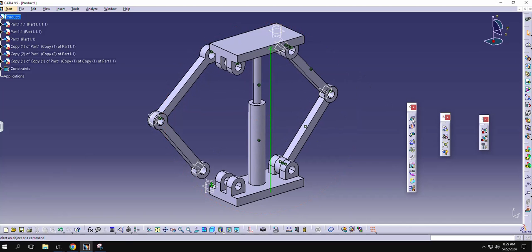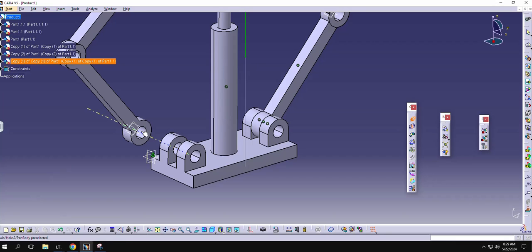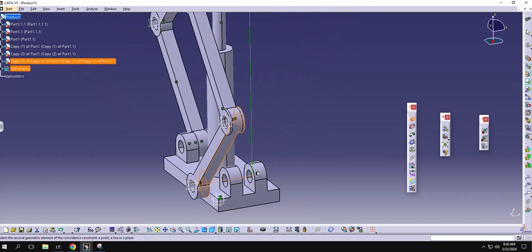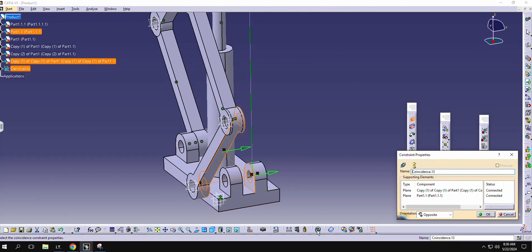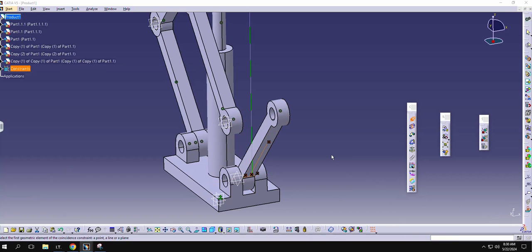Now we can simply apply coincident and constrain them. Coincident, coincident, update, right? Coincide this with this particular side right here. Update, click OK, update, click OK.